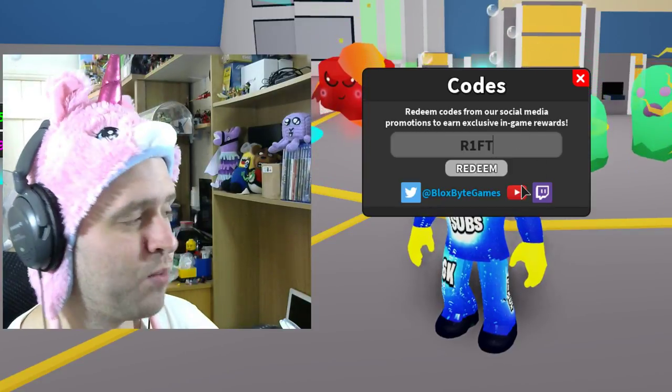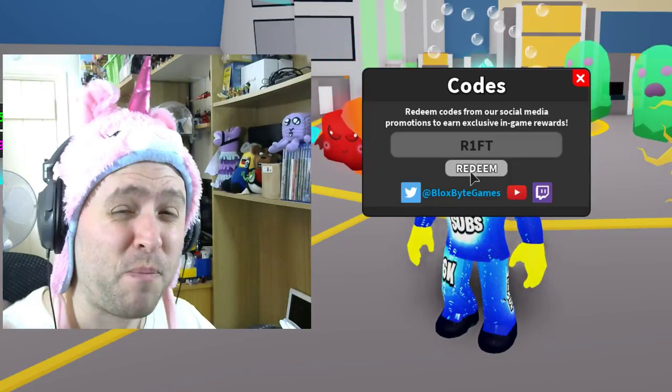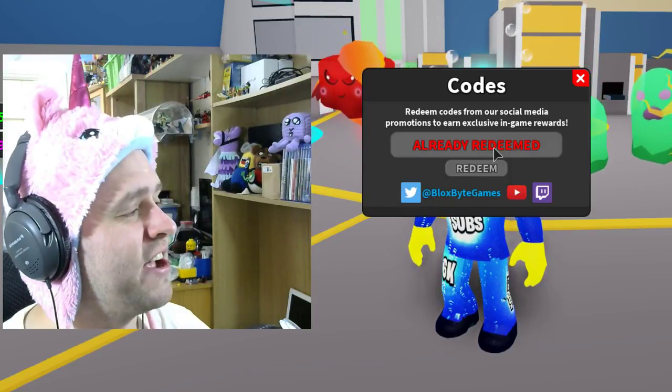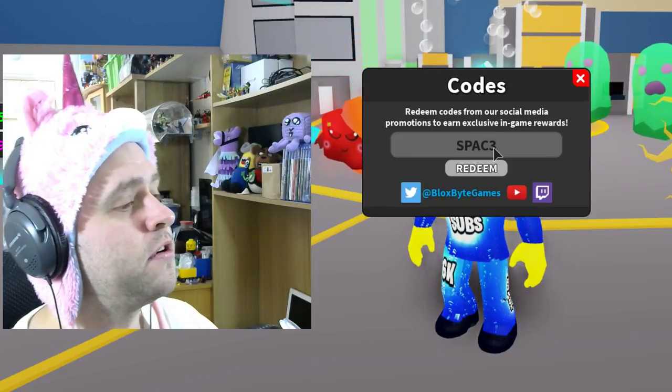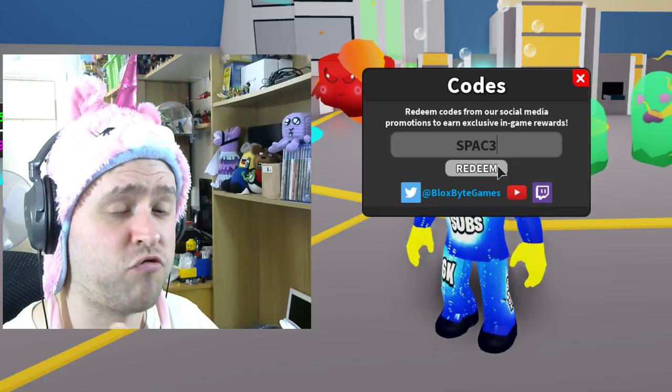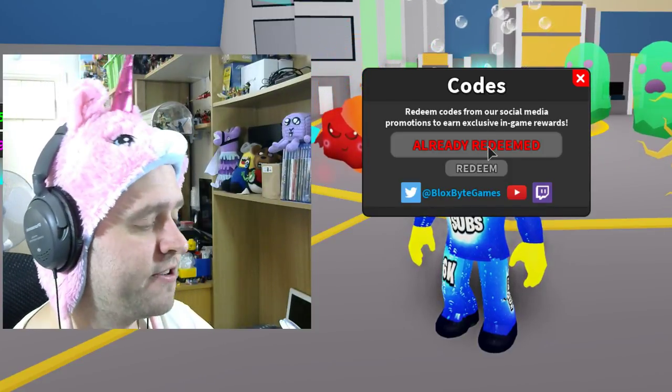So the existing working codes right now that I can confirm work is Rift, which is the purple Pegasus pet, as OP as a dragon. That is super awesome. Then we have SPAC3 for basically space. Make sure when you did Rift, you did one as the eye and capital letters. That will get you a Dave pet.